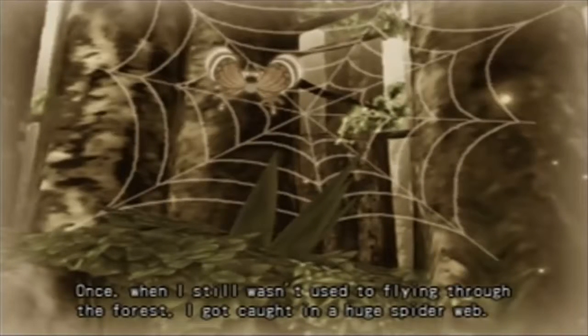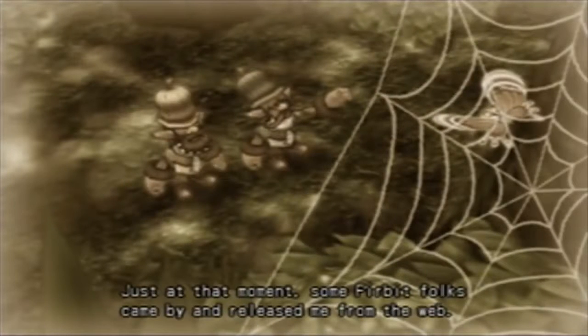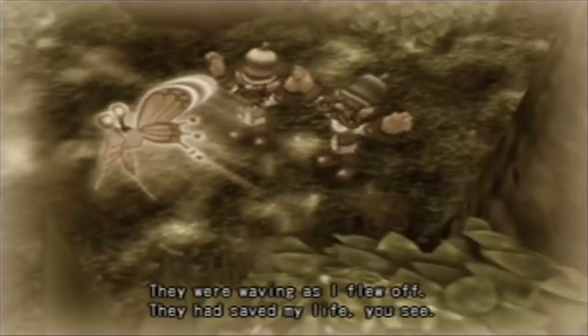Once, when I still wasn't used to flying through the forest, I got caught in a huge spider web. I couldn't get out of the web no matter how much I struggled, so I just took a deep breath and resigned myself to my fate. Just at that moment, some Furbit folks came by and released me from the web. I was free. I flapped my wings with all my might and returned to the sky. They were waving as I flew off. They had saved my life, you see.